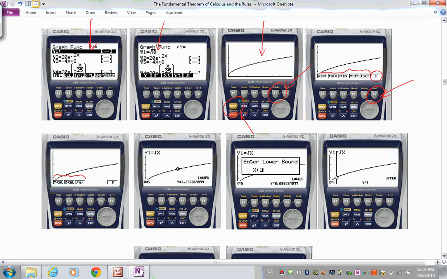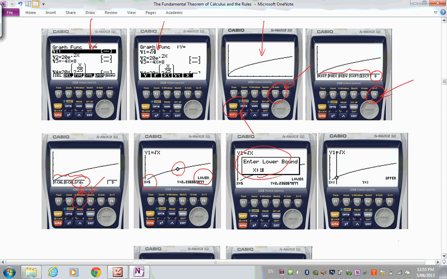The next window has all of these little functions for you. There it is again, the integral sign. So you come down and hit F3. If you hit F3, the cursor will sit somewhere on your function. Then hit any number. This is giving you a lower bound of x equals 5. I hit 1 because that's what we wanted, and up comes this window, just checking that you want a lower bound of 1.